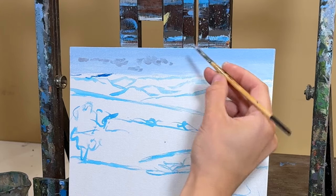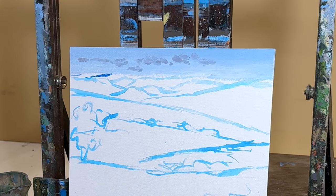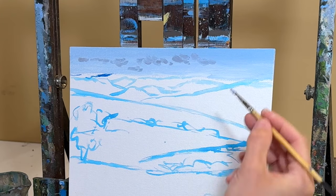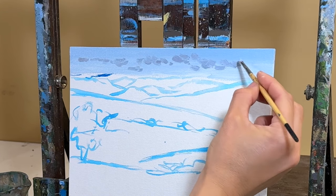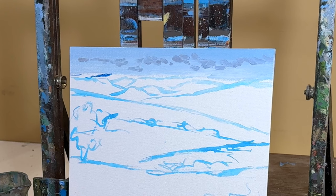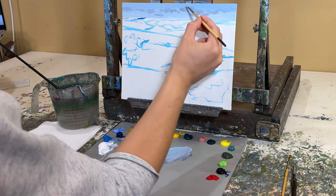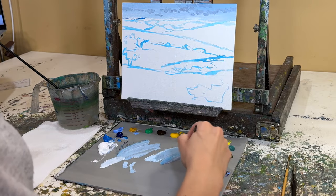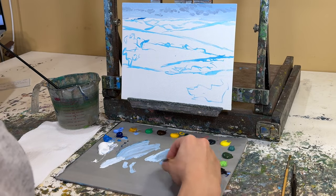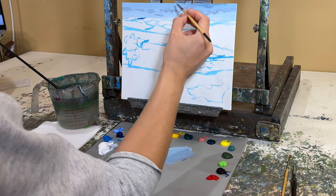And the paint is still wet on the canvas, so it's gonna blend for me. At first, I'm just putting these colors down, and then I'll start to get a softer blend after I get this shadow put down. Use a little more phthalo blue and mix it, making it a little bit darker in value for the shadow at the top.